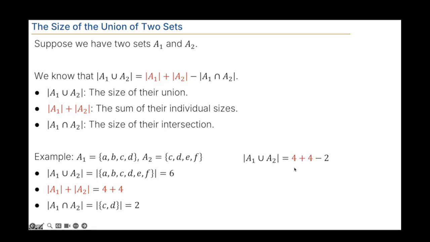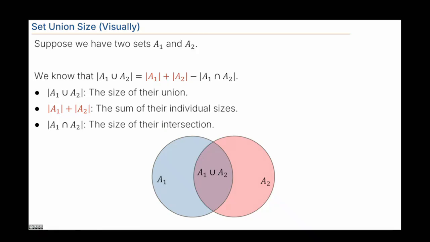Look right here. We just take the size of the union is the sum of the individuals minus their intersection. And the argument for this is this old Venn diagram you've seen before, which is if I have two sets, A1 and A2, and I add up the cardinalities of these sets separately, I've double counted their intersection. So the way I fix the double counting is I subtract the number of items in the intersection. Okay? So hopefully this is pretty familiar. And so what we're going to do in the next 18 minutes or so is try and show a formula for what happens if we have more than 2 sets. So we'll start with 3.